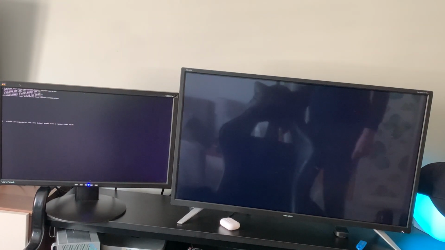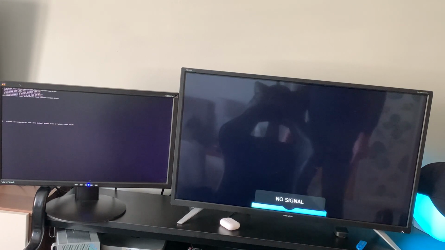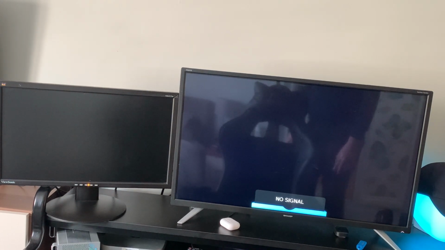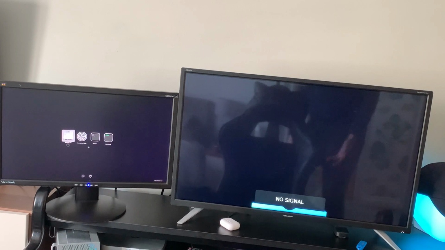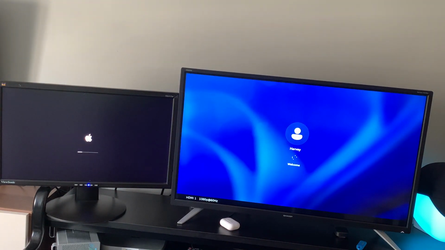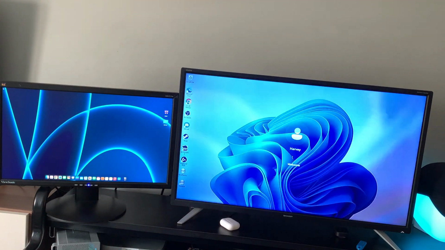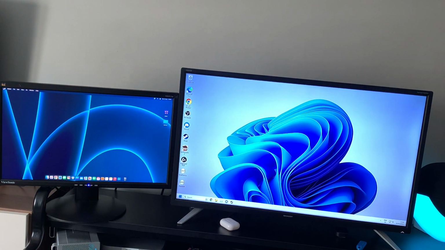You'll see macOS will start to boot very soon, but basically what this allows is you to have sort of a dual boot system, but the dual boot runs at the same time as Windows. You can see OpenCore is loading up, and Windows is starting to display on the screen right now. So you can see they're both online. If I move my mouse to the left, boom, we're on macOS. Move it to the right, we're on Windows, just like that.